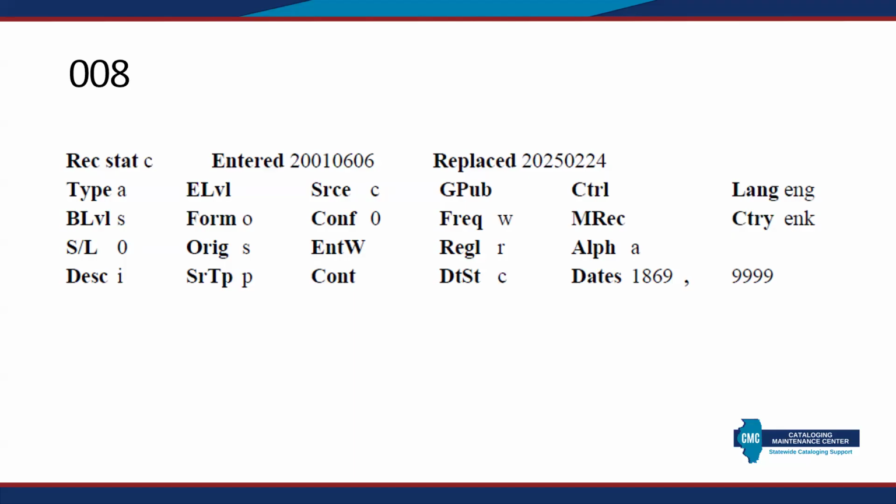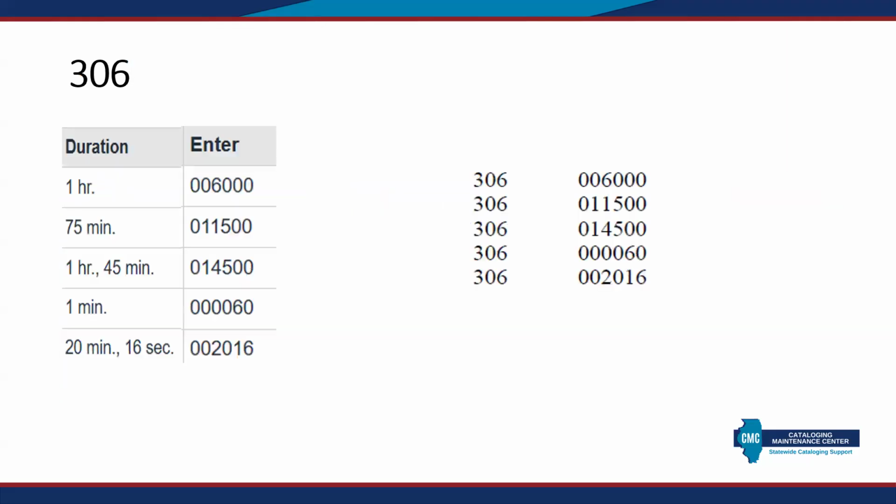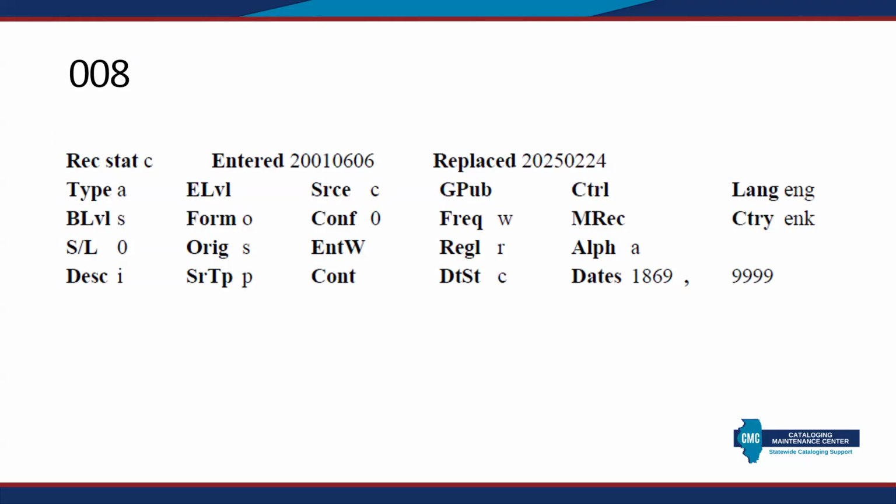0 denotes a successful entry convention where a new record is created each time a title changes, or a corporate body used as a main entry, or uniform title qualifier changes. That's a mouthful. The earlier or later title or name/title is recorded in a linking field, either field 780 or 785 on each record. The description or DESC is the descriptive cataloging form. It is coded I, and that's to denote that ISBD punctuation is being used.